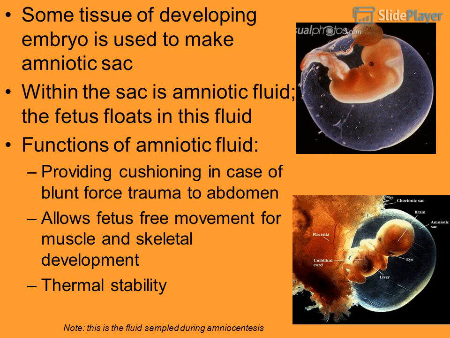Note, this is the fluid sampled during amniocentesis. Some tissue of developing embryo is used to make amniotic sac. Within the sac is amniotic fluid, the fetus floats in this fluid. Functions of amniotic fluid: providing cushioning in case of blunt force trauma to abdomen. Allows fetus free movement for muscle and skeletal development. Thermal stability.